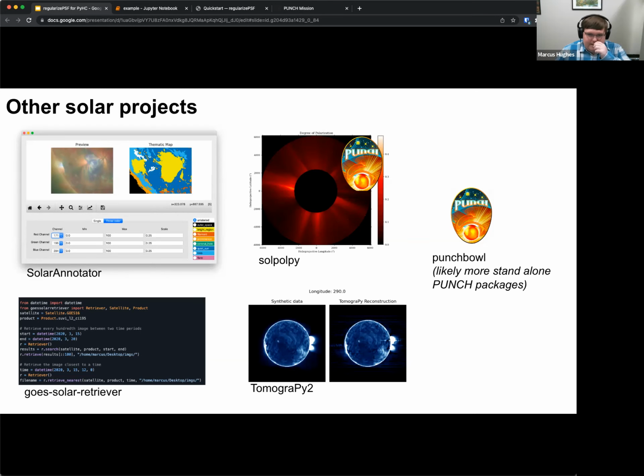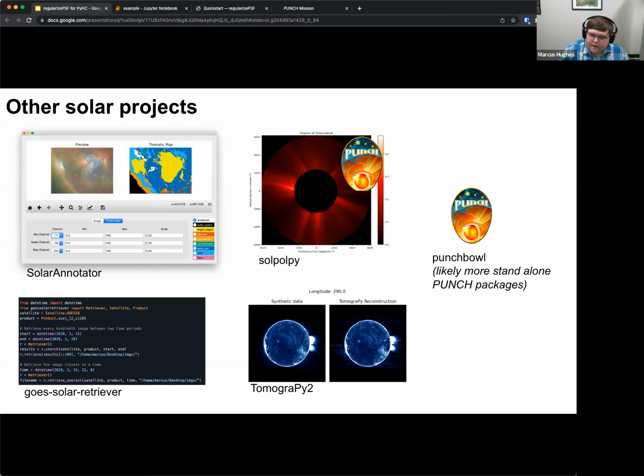So a few other projects that are available on GitHub right now, or some of them are. Solar Annotator was something I worked on in the past when I worked at NOAA and the University of Colorado. It lets you load images of the sun and create maps of where different structures are. So where a bright region is in yellow over here, you can just draw on it and create a training set for machine learning. It uses something called Gold Solar Retriever to get the data. This may be kind of outdated now because SunPy can do this for us instead in the VSO, now that the data is available there.